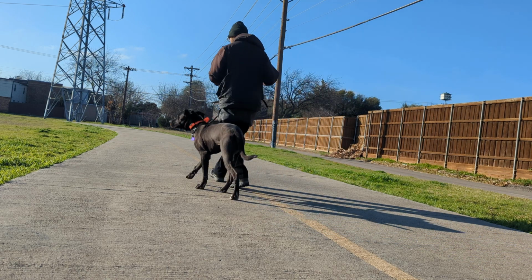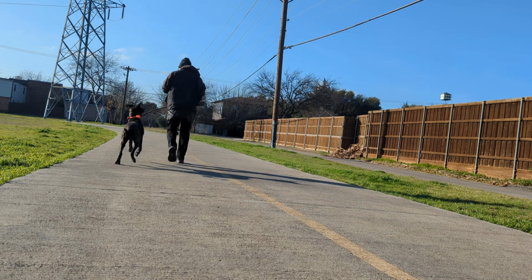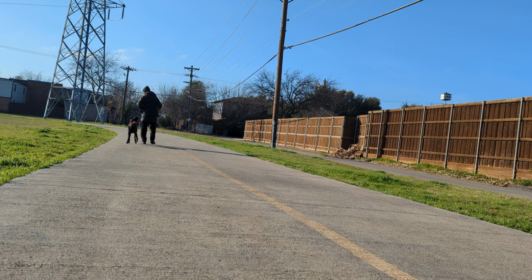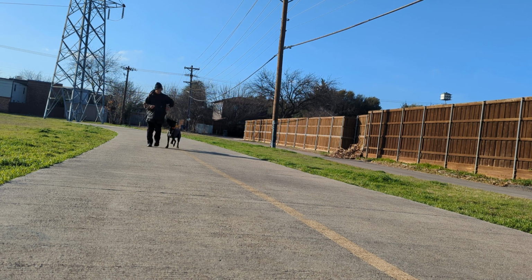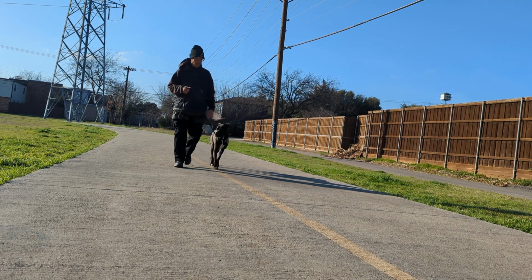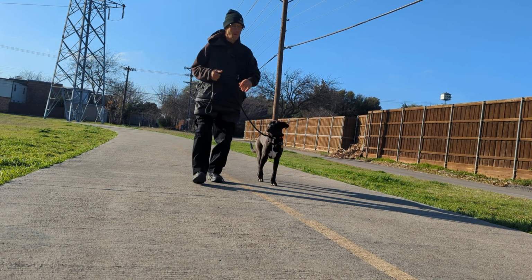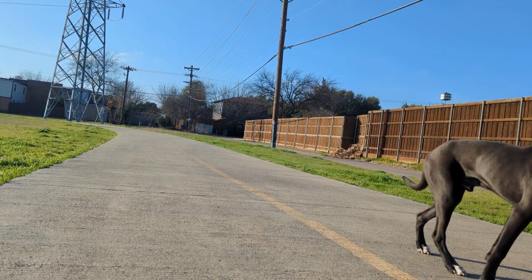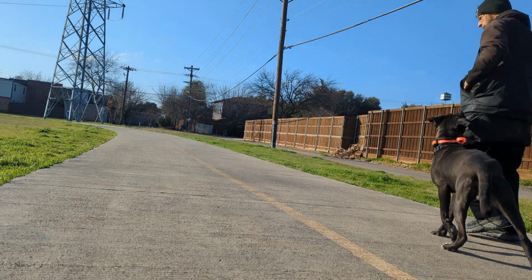The other thing you can do is if he's starting to get bored, you can try to run a little bit. I can't run because of my leg. You got to watch that though, and then you slow back down. Good boy. All right, so you turn, you speed it up a little bit, watch for the play. Good boy. And then you slow back down. All right. Good boy. That makes it a little more fun, a little less boring for the dog. Good job.